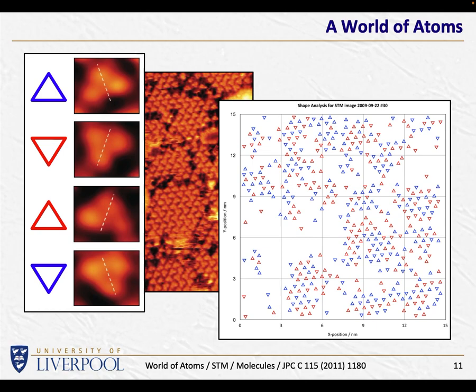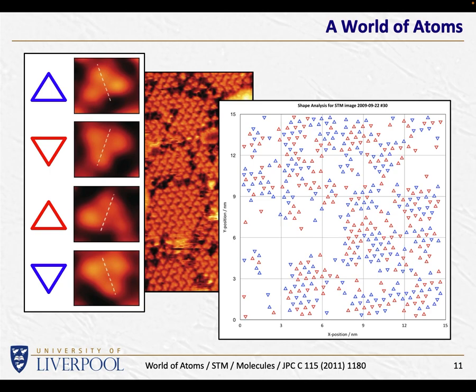So again, writing the software into the code to do the analysis that we want to hopefully bring out some interesting properties. Are there any particular regions that are blue? Are there any particular regions that are red? Are there any particular regions where the molecule wants to be this way up rather than that way up? The answer was perhaps a little bit disappointing. No, there doesn't seem to be any particular arrangement. These molecules appear to want to sit on the surface, as it were, at random in one of these four orientations. And it doesn't really seem to matter what its neighbors are. It's not as if we get a whole collection of red triangles indicating that all of these molecules want to be lined this way up, or all of these molecules want to be lined that way up.